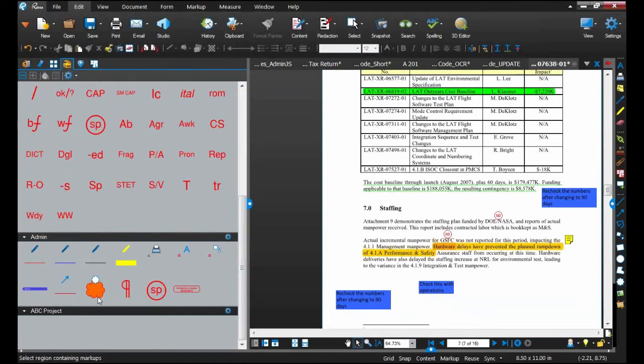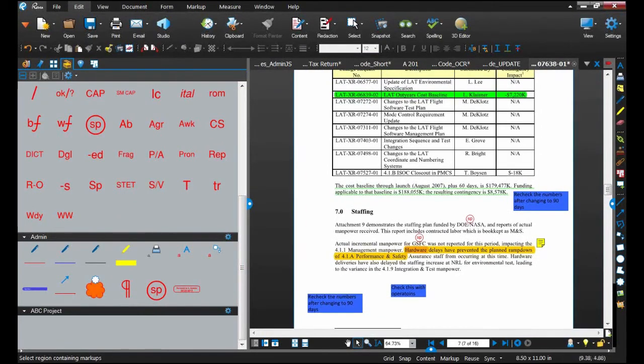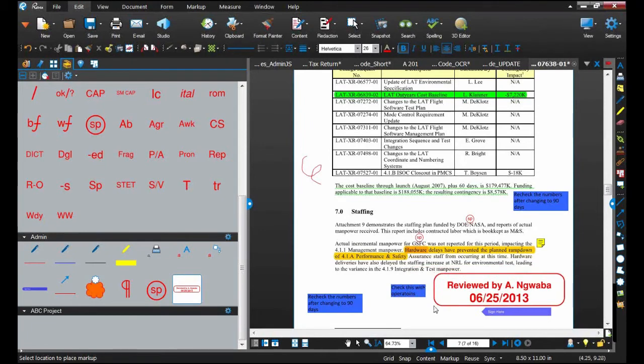So what I did here with this admin tool set is I went through all my markup tools that I use on a regular basis. So I've got my red pen if I wanted to use that for just making some actual drawings or any sort of text that I wanted to write in by hand. Blue pen, black pen. I've got a highlighter, a text box tool, a callout. I also have a sign here if it's something that I need to regularly have someone place their signature on there. I've got some of these copy editing codes as well. I've even got a stamp on here, so you can put stamps in your tool sets as well.